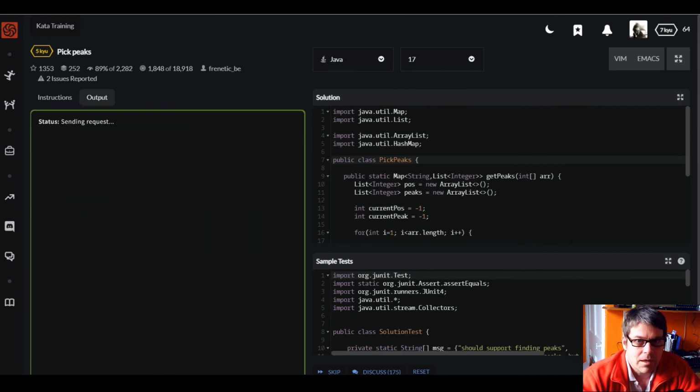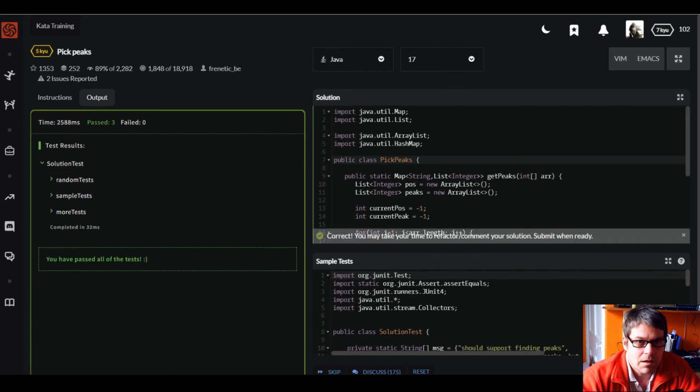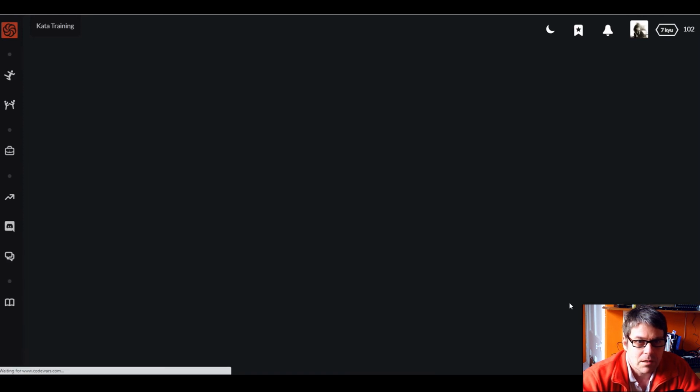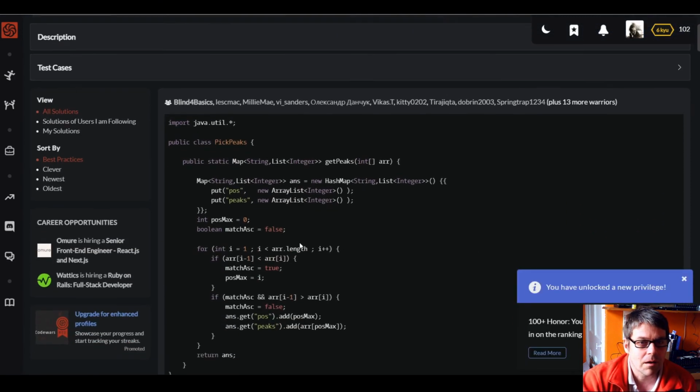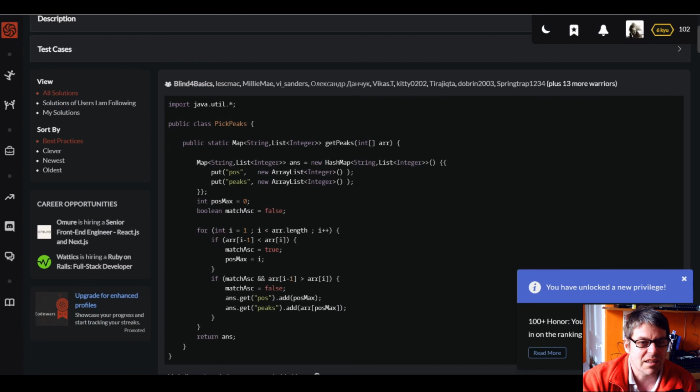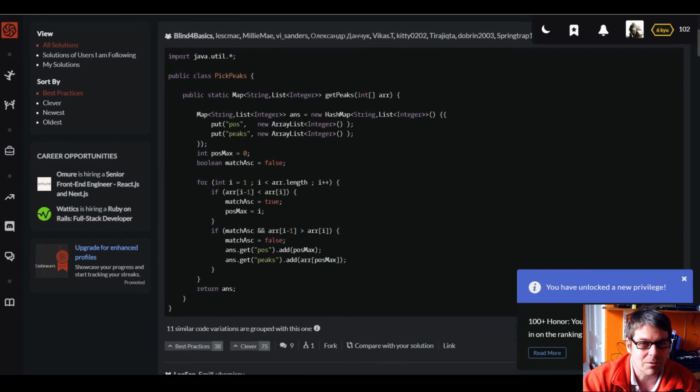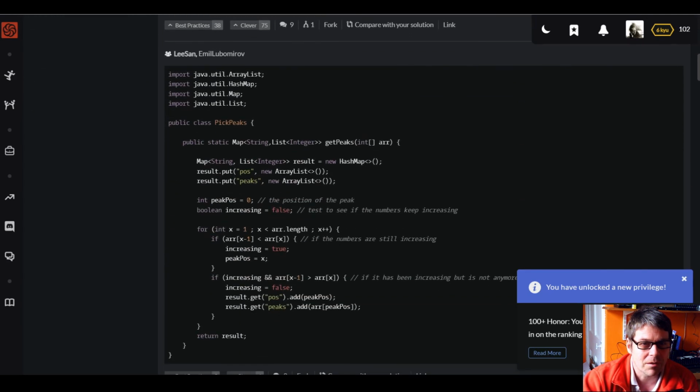Okay, I passed all the tests and I'll submit that and see what other people have come up with. This looks to be the same. They're using a boolean instead of the minus one, but they're looking at if it steps down, so that's a very similar solution to mine. What's this doing? Again, we've got a step up and an increase. It is the same again.